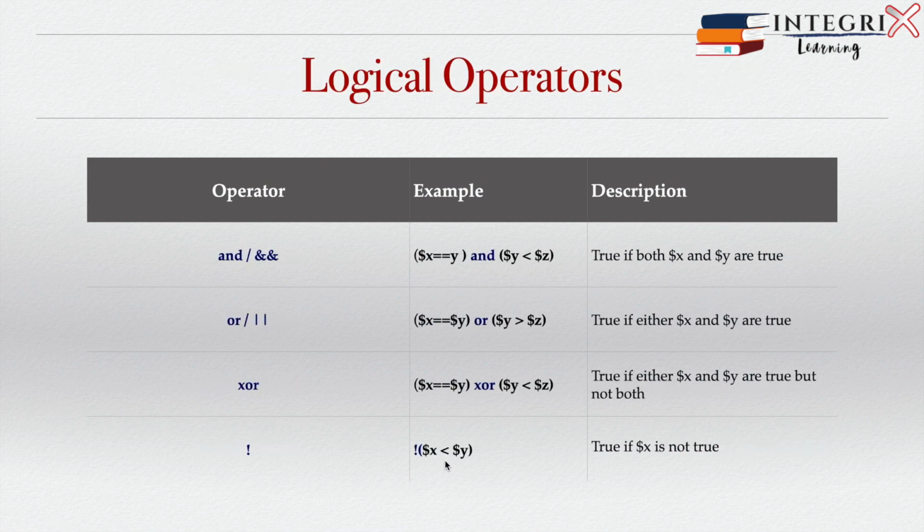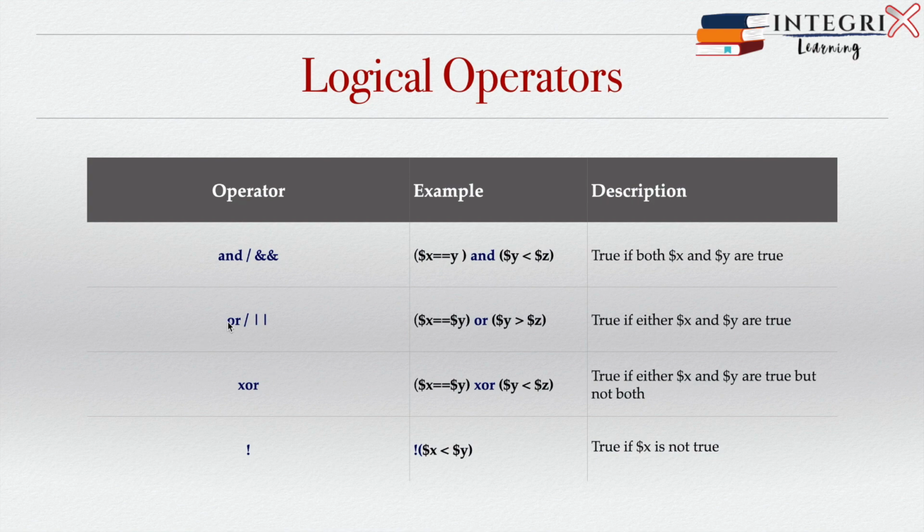So logical operators are like comparison operators, and they are used to compare or bind together different comparisons. If you are comparing, for example, here, and or double ampersand is for the AND operator. So this AND or double ampersand will be used to combine various conditions. Like we see in the example here, if x variable is equal to y and y is less than z. So these two conditions, which were separate conditions, are combined by this logical operator AND. We could have also written double ampersand here.